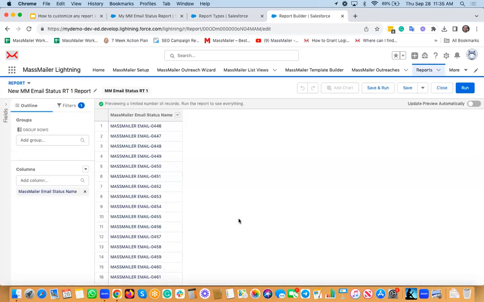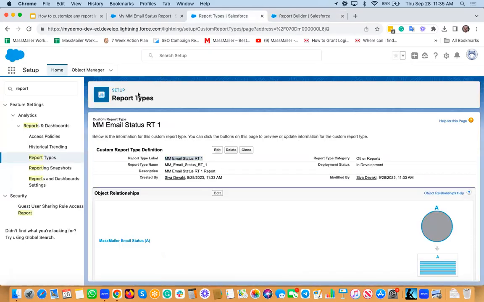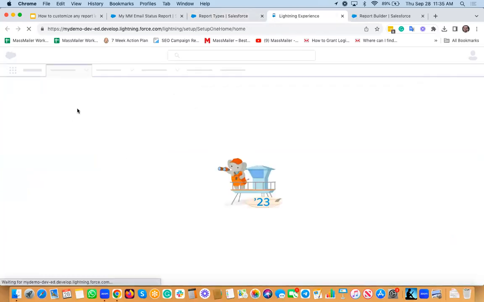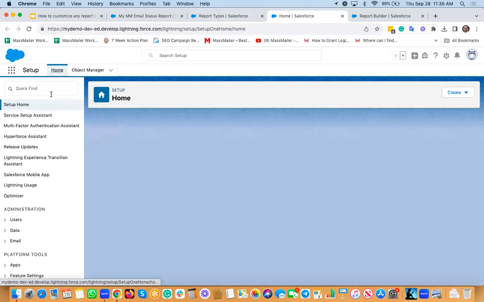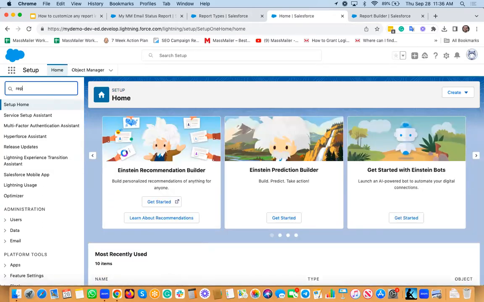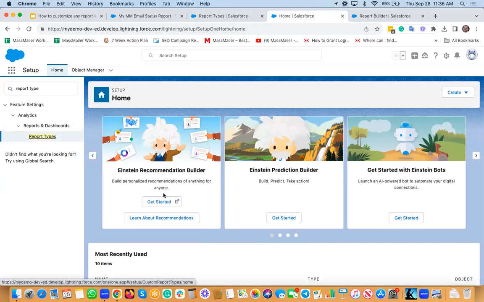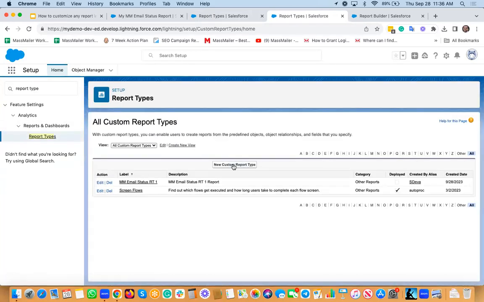And again, I've not done a full-blown report type and reports. I just want to show you how to navigate through Salesforce if you want to create a report type and a report. This is going to cover this one thing. So if you want to create a report type, you will have to go to Salesforce setup, right? Once you're in Salesforce setup, that's when you would type in the quick find, report type, and you should be able to take it from there. It shows there, and you will have to create a report type from here. Create a new custom report type. As you can see, we created one before, and that's what it's showing here.